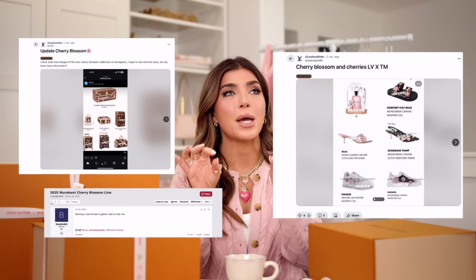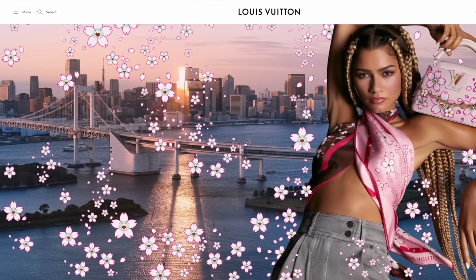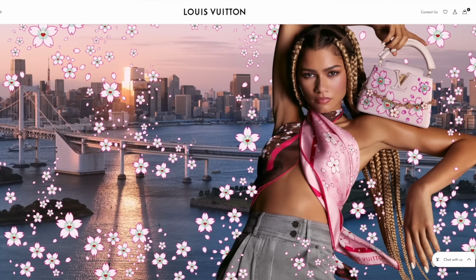and I set my alarm for 6 because I had heard through purse forums, Reddits, online blogs, which I stalk. You get the best information in those forums, that the launch was supposed to happen at 7 a.m. my time. So I got up at 6 a.m. and at least there was some signs of Cherry Blossom Murakami on the website, but there was the virtual queue.